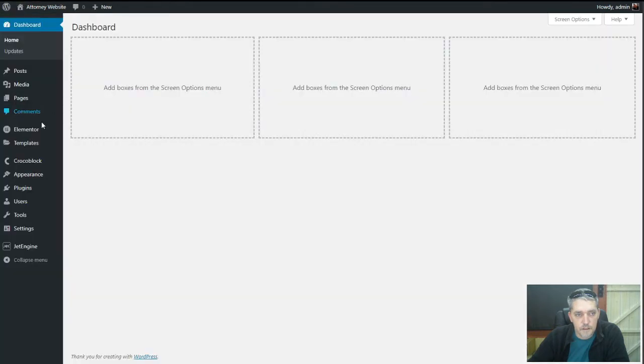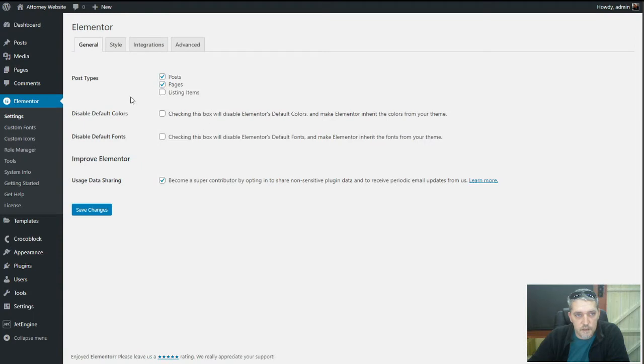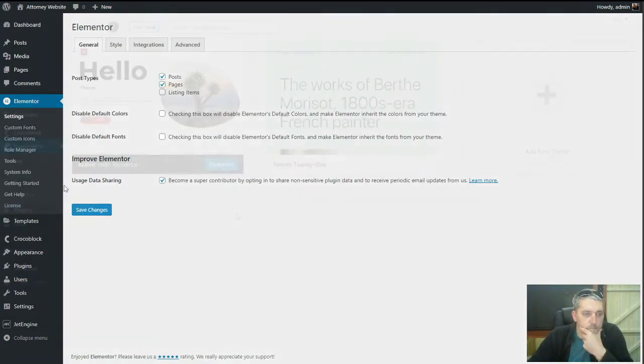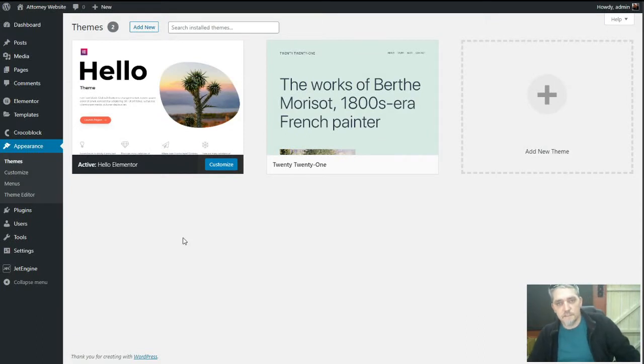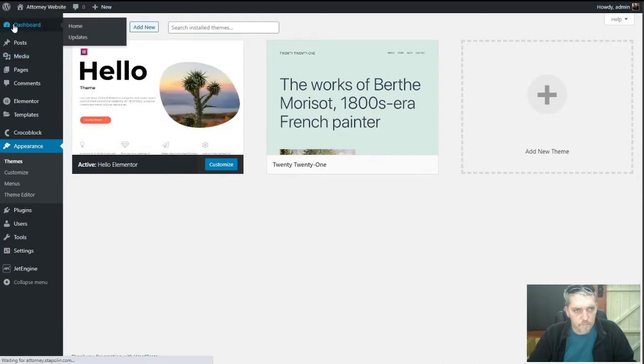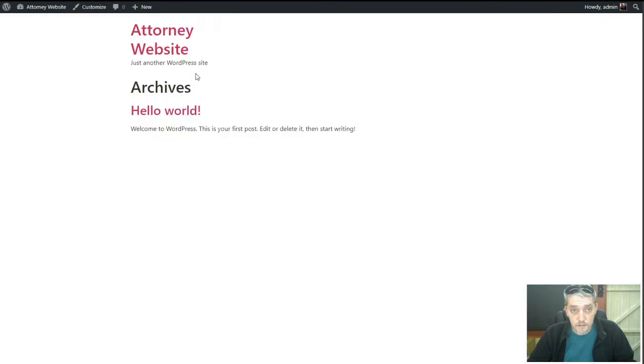theme, and we are of course using the Elementor theme, the Hello theme, which is pretty much Elementor's base theme. Now there is another one even more base than this. It's called Skelementor. So let's get started. Blank canvas. We have nothing here. Absolutely nothing.